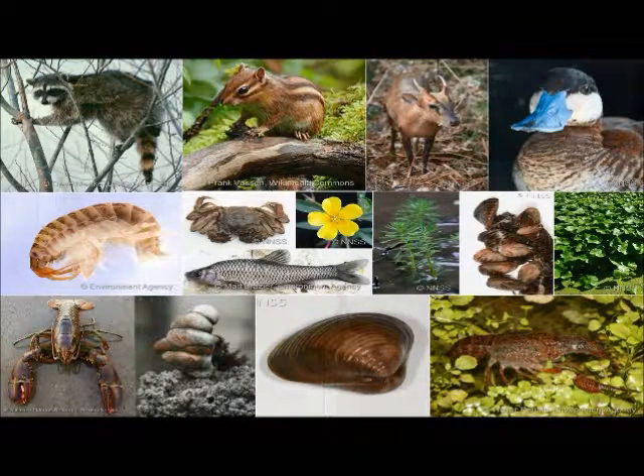There are also a few things like Chinese mitten crab — whilst prevention will hopefully slow them down, they'll get here eventually because the larvae go back to the sea to spawn, so they're going to arrive on currents. We've already had one report of a shed skin of one in the Clyde. And there are some rather strange ways things get in — someone thought it would be a good idea to rescue an American lobster from a restaurant and release it at Ardrossan, which hit the papers during the summer.